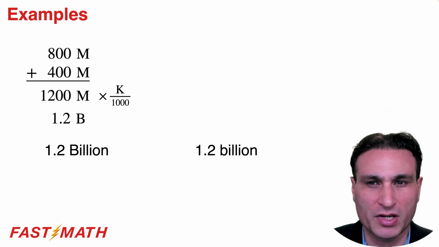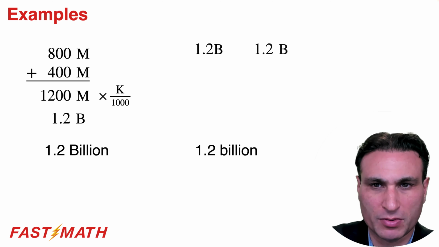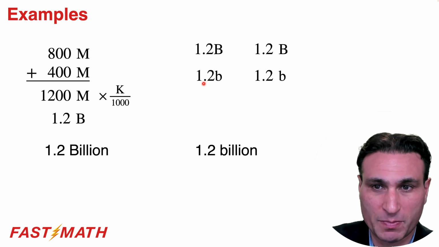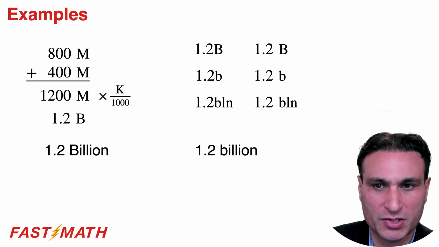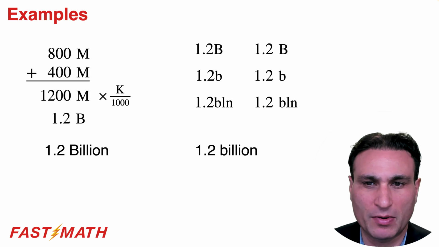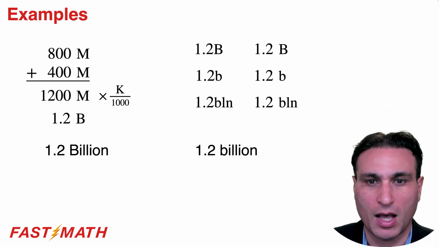Some people use an abbreviation with different formatting. For example, some people use a capital B without a space between the numerical portion and the unit magnitude, and some people use a space between the numerical portion and the unit magnitude. I've seen entities use a lowercase b, both with and without a space. And some people might use another abbreviation for billion, such as BLN, either with or without a space. I've seen all of these variations in newspaper and corporate literature. I would read or say all of these as 1.2 billion.